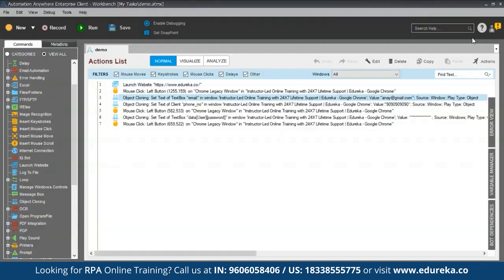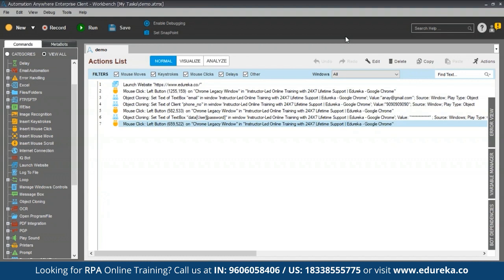All right. So as you just saw, automatically our edureka.co website was opened, and then the details were filled and the sign up button was pressed. After that, automatically the password was mentioned, and then the start learning option was pressed, right? All right, so that's how, guys, you can start automating tasks in Automation Anywhere. Well, this was a simple example.